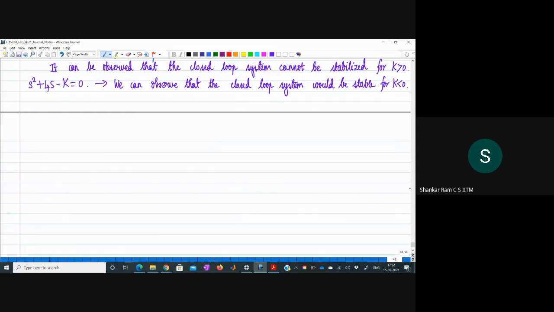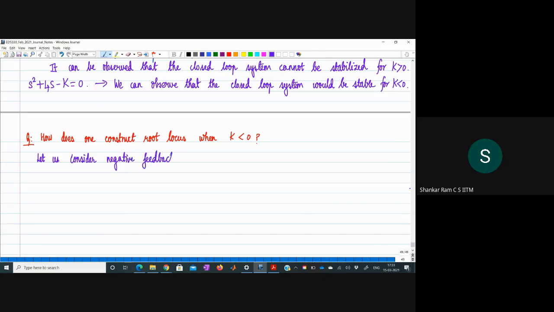Now, the follow-up question is that one may immediately ask, how does one construct the root locus when k is less than 0? Isn't it? I'm sure all of us will get that question, right? So how does one construct the root locus when k is less than 0? So let's reason out the answer. Let us reason out all the cases, and then we will find a generic way of plotting root locus. Okay, let us first consider negative feedback.